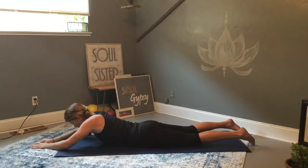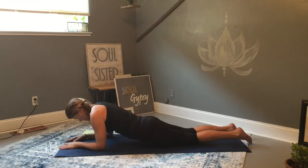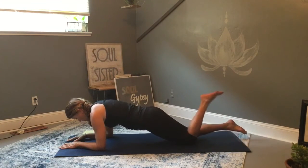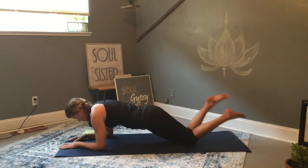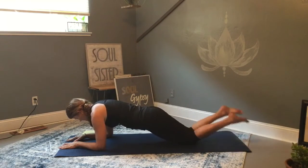And up on your elbows, single leg kicks. This time we're going to pulse at the top. So hips up, stabilize the back, up, pulse, switch, pulse. Nice and snug in the glutes and the hamstrings. Abdominals are engaged, back is stabilized.